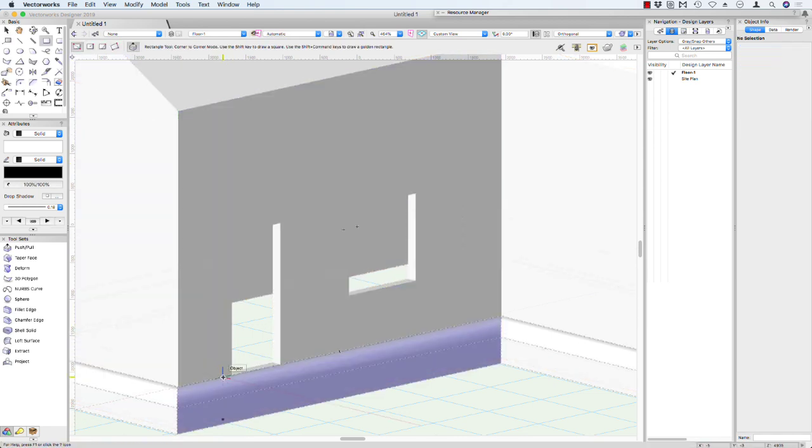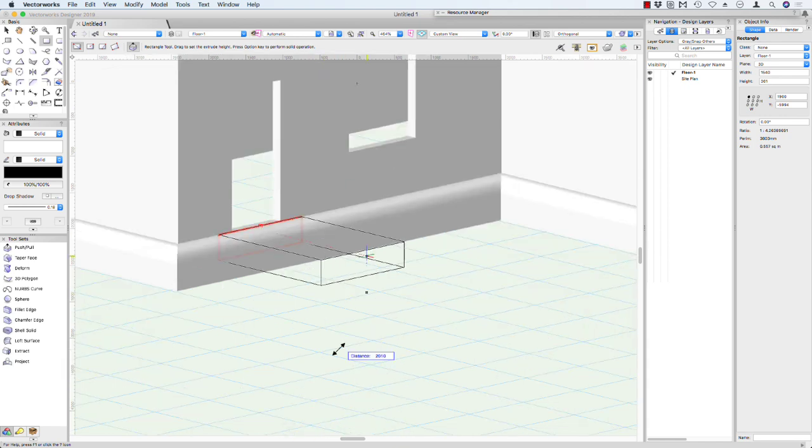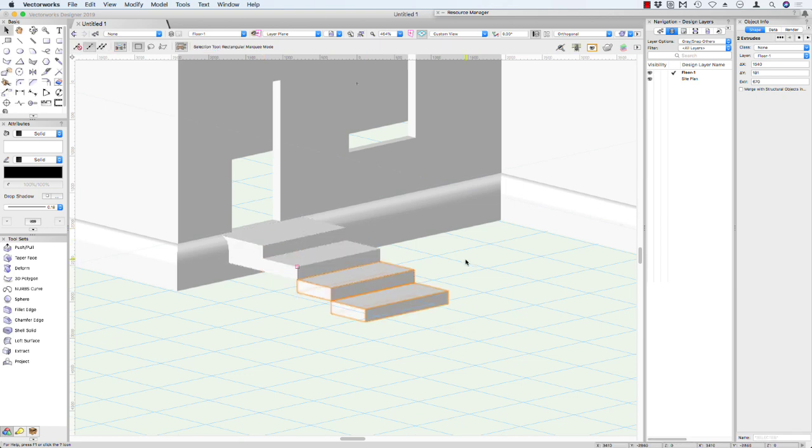I'm going to put some steps in just here, so what I'm going to do is I'm going to use that face there. I'm going to come down, click, and pull that out, and that's going to create some steps for me. That's my first one, and now I want another one there. And I'm going to make a copy of that. So I'm going to use my Move by Points tool. I'm going to make a copy, 2 copies, and we're going to keep the original, and we're going to copy it from there to there. And that should have made us some copies.